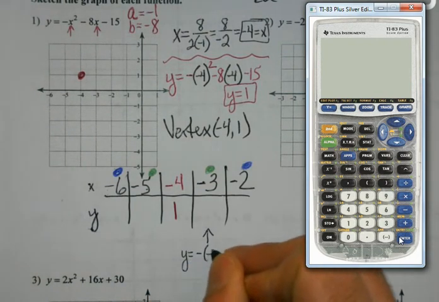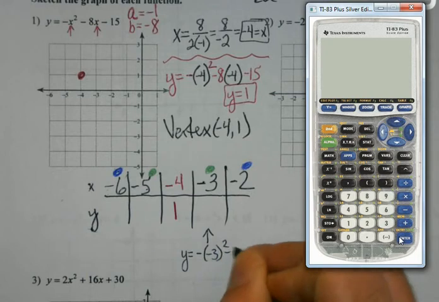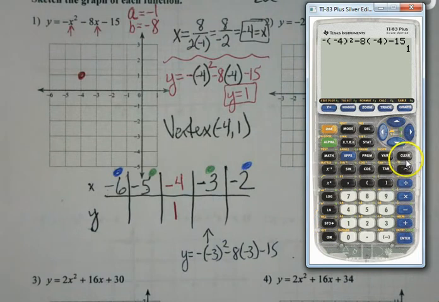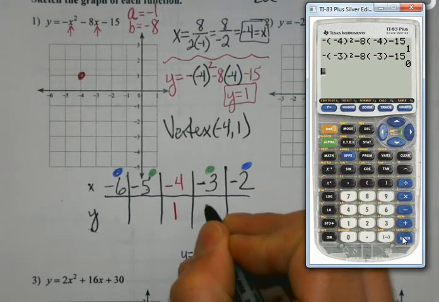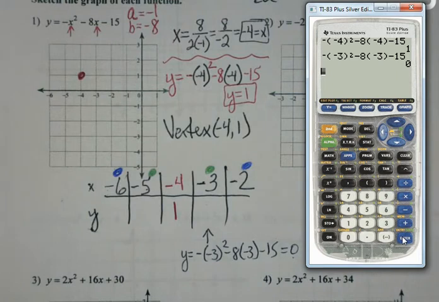I'm going to type this in to my calculator, because again, any calculator will work with doing this step. And I'm going to let this kind of be my guide. So basically, I'm trying to copy what I see just above it, except I'm using negative 3's instead. And like I said, I'm going to show you another method you can use with the graphing calculators that might make things a little bit easier too. Man, all that work for 0? So once I get that typed in, here's the cool thing again about this. You're like, dang, I don't want to do this 4 times. You don't have to.